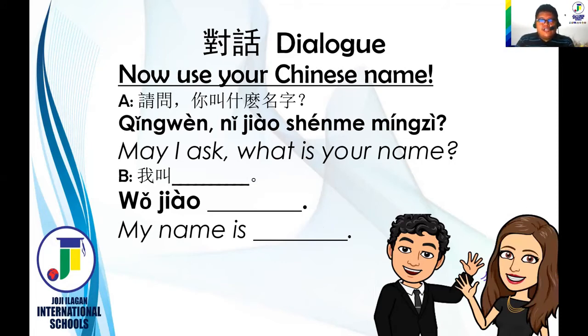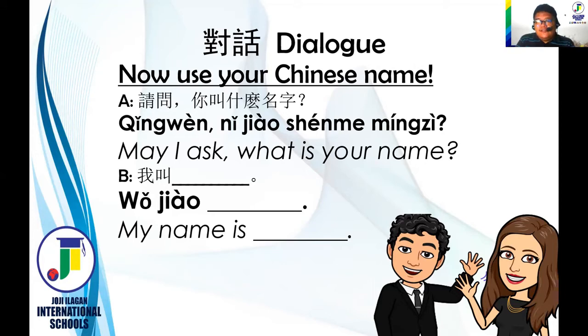So whenever you use your Chinese name, when someone asks for your name, 请问你叫什么名字? So he or she is asking for your full name, or what is your actual name. Okay, so to answer this particular question, 请问你叫什么名字? Or simply 你叫什么名字? So you just answer 我叫 and your name.